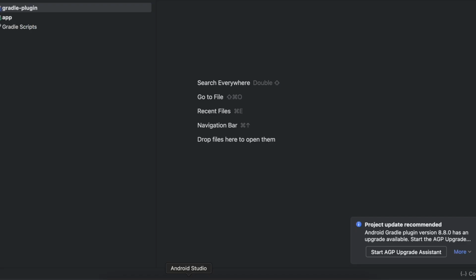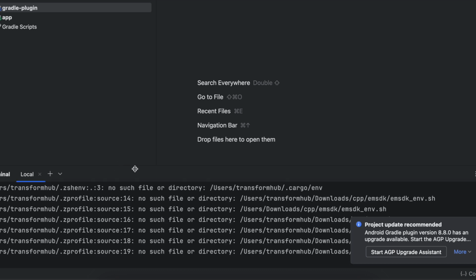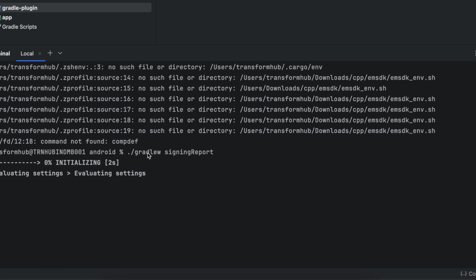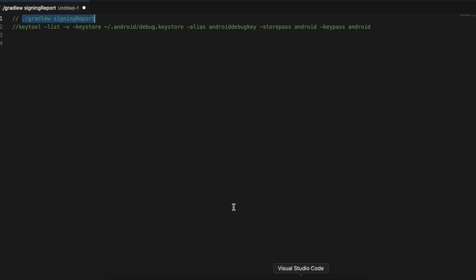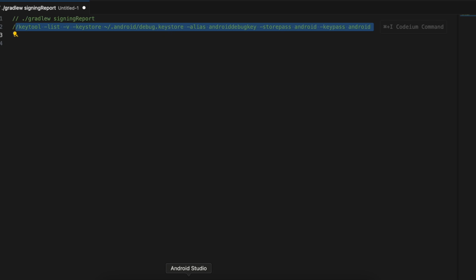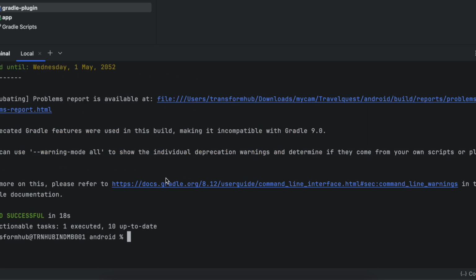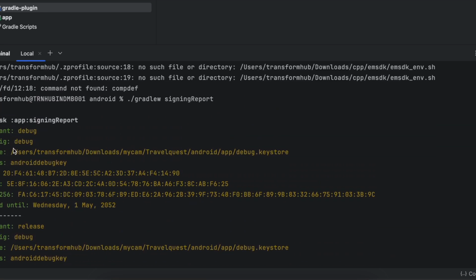So just open Android Studio, go to terminal. So here is our terminal. Okay, and then I can just paste this command over here, so it will automatically generate the SHA-1. Use this only for debug. For release use the second command which I have shown you, but like I said, you will have to change all the values over there. So let's just wait for this to finish. Okay, so it has generated. I'll just scroll up, and this is the first one, the debug one, which you have to pick. So I'll just copy that SHA-1.